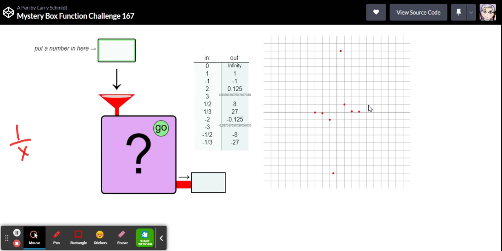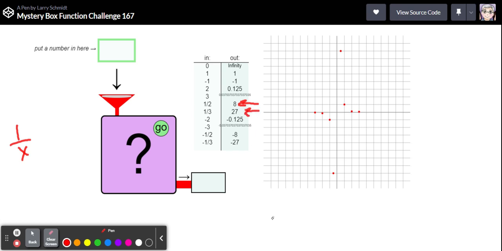We have these two arms, which are what you would expect to see for 1 over x. The numbers, though, get bigger or get smaller really, really quickly, more quickly than you would expect. So at first I was thinking there was some multiplier down on the bottom of the fraction. I don't think that's it, though. And the big clue was here when I put in 1/2 and then I put in 1/3.